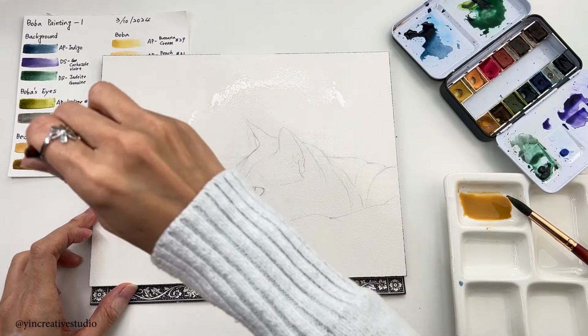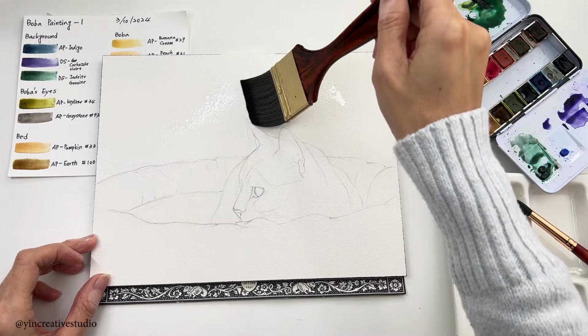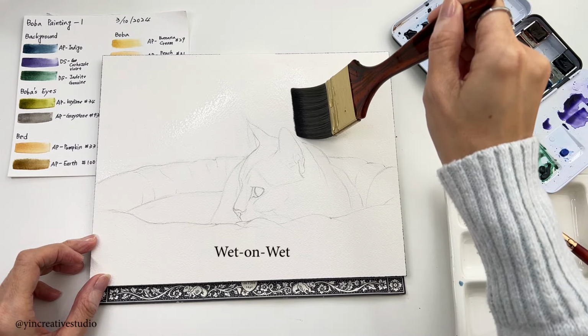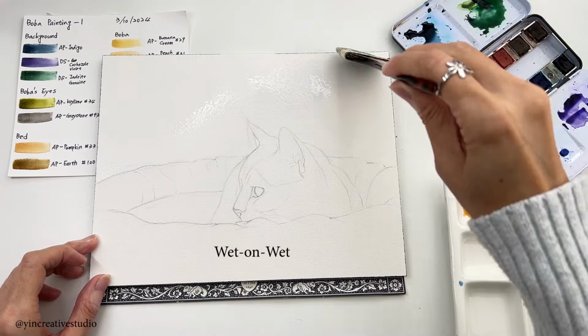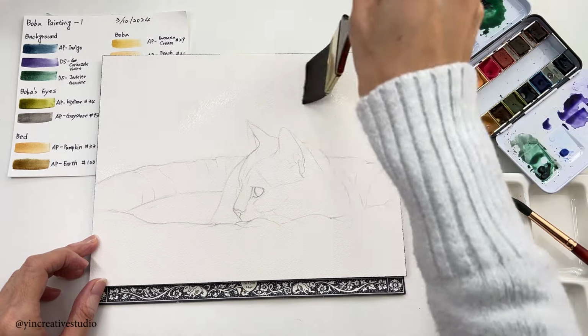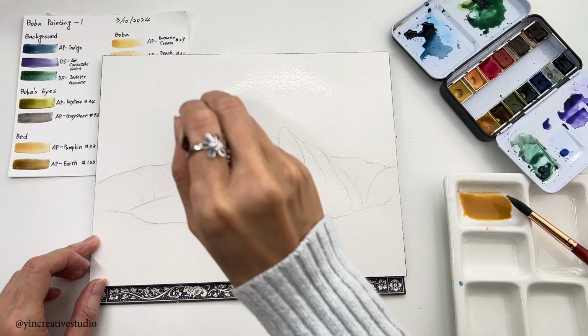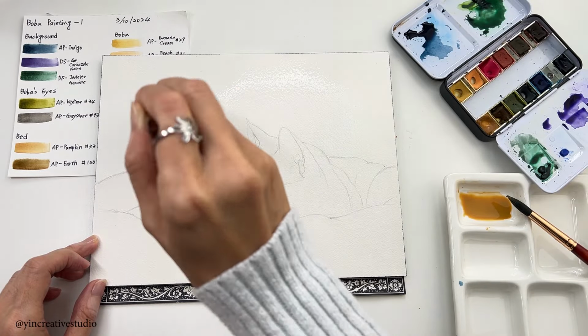First, apply water to my paper. I'm going to adopt the wet-on-wet technique to create a soft and dreamy background. I want all of my colors to blend well together, so I make sure to have enough water for it.